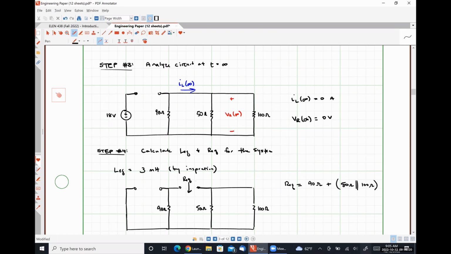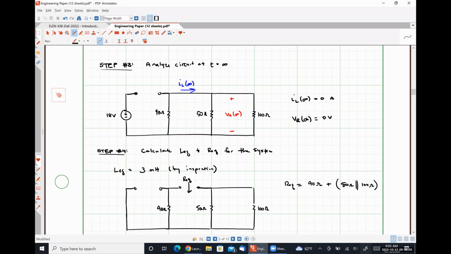Does anybody see anything different? So the reason why I'm asking that is because a lot of you guys will see a configuration like this and say that it's actually 90 in parallel with 50 in parallel with 100, which isn't true, because the 90 ohm resistor isn't in parallel with those guys on the right because they don't share both sets of terminals. It's just a common mistake that I see you guys continue to make, especially when we circle back around to this stuff. So I just wanted to make you aware of it.